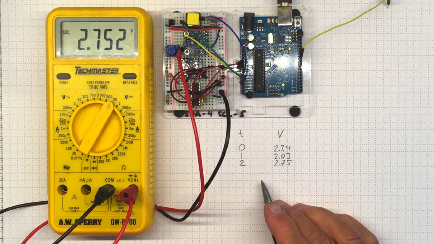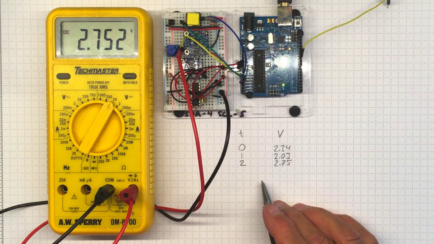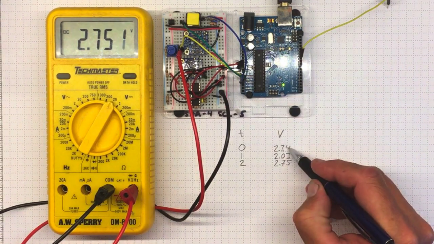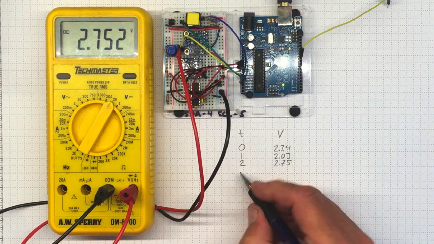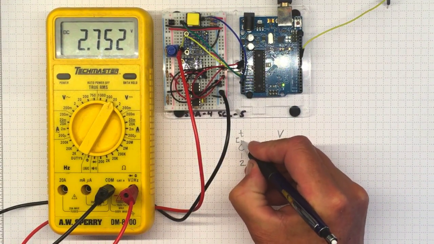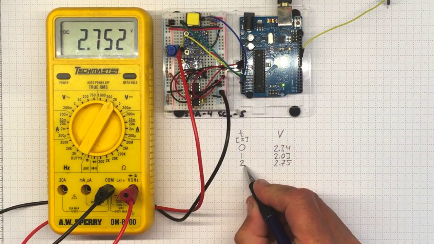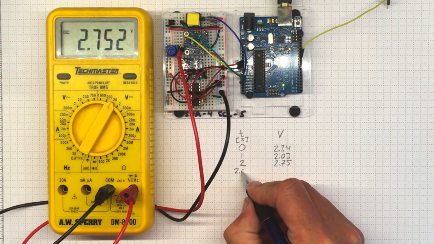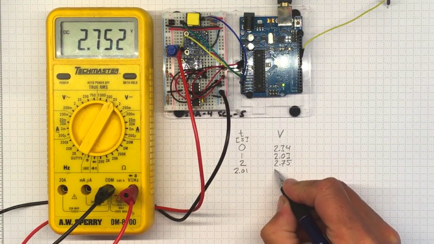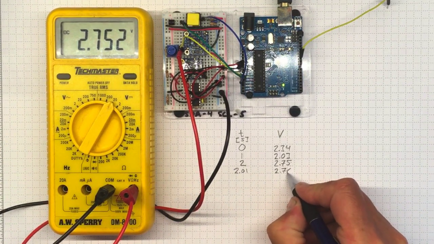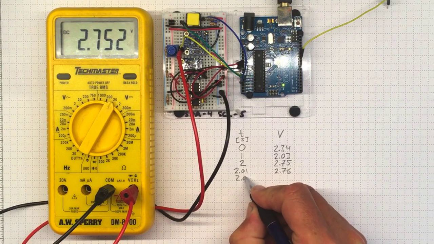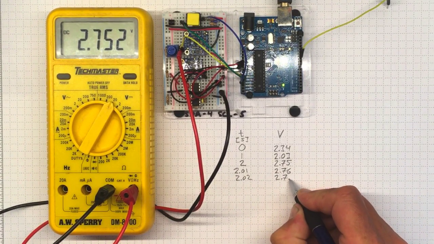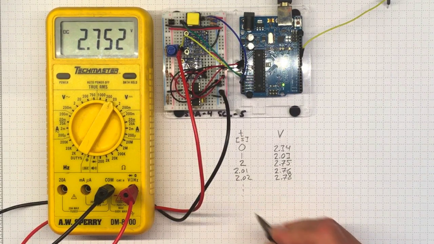Now if I'm doing this manually, it's going to be tedious and difficult. But if I do it with the microcontroller, I can take this data really quickly. And I might find that at time 2 seconds I can measure and get that value. At time 2.01 seconds and get 2.76. At 2.02 seconds and get 2.78. And so on down like that.